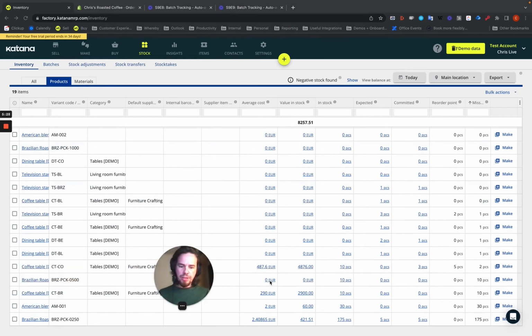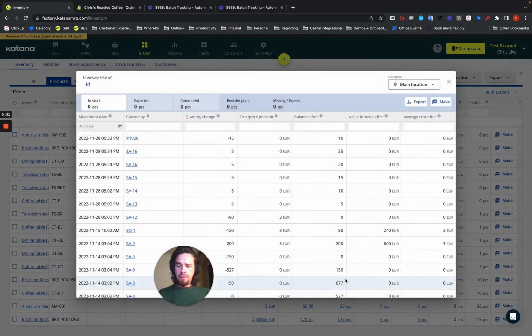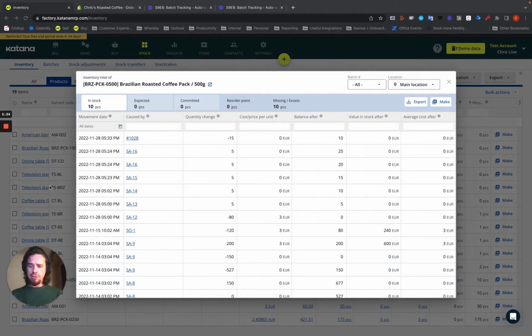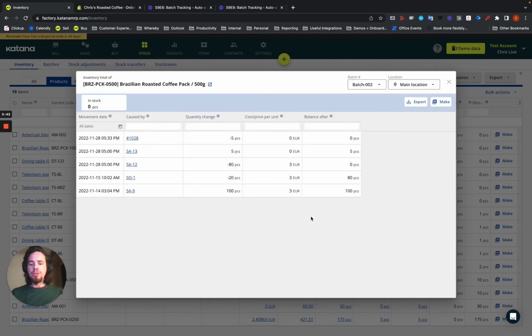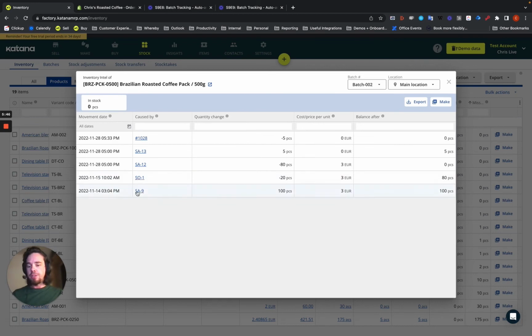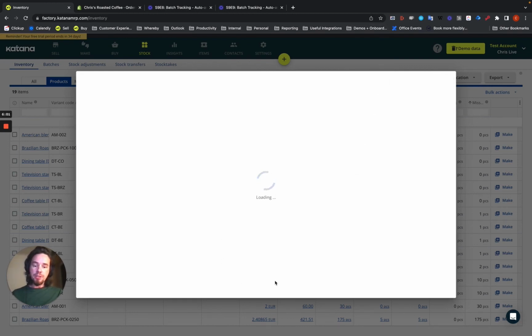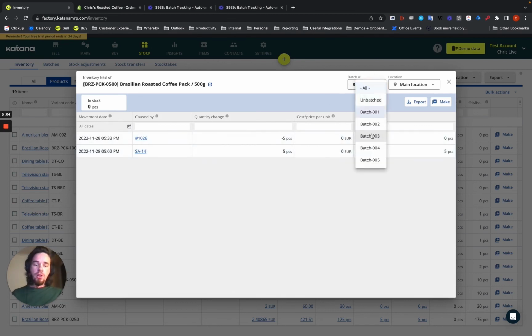So here's like Brazilian coffee here. We can look at the in-stock quantities, and you can see I have a tremendous amount of different stock movements from different things, but I can also look at the historical stock movements of the different batches. So like batch 002, where did these go? Stock adjustments, sales order 1 took 20 pieces, another sales order took 5 pieces, and I can batch track that across this particular product against all of my batches. Anytime I have a scenario that I need to look into, or batch lookup for any of the products that I've sold in my sales orders.